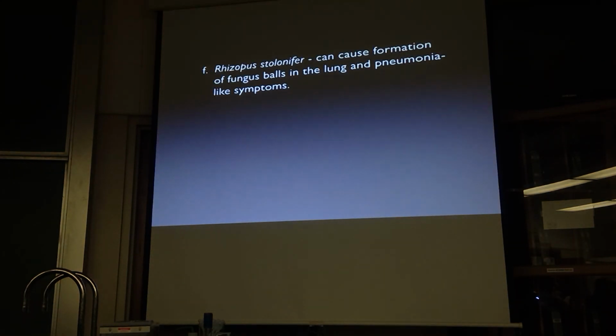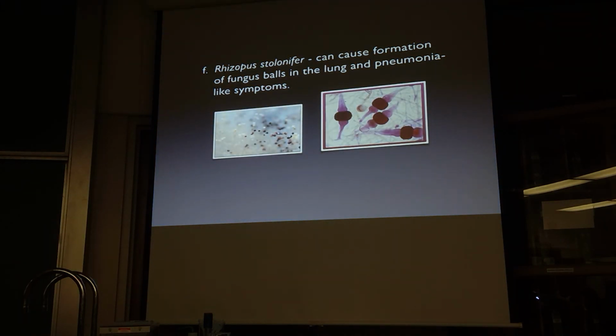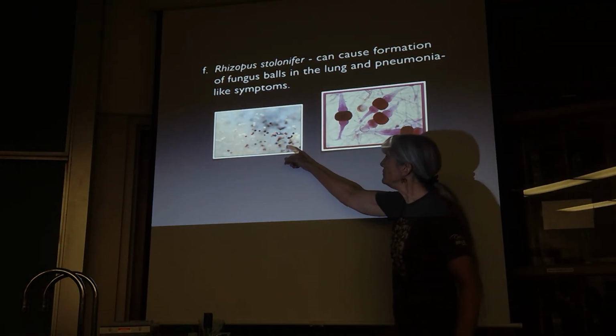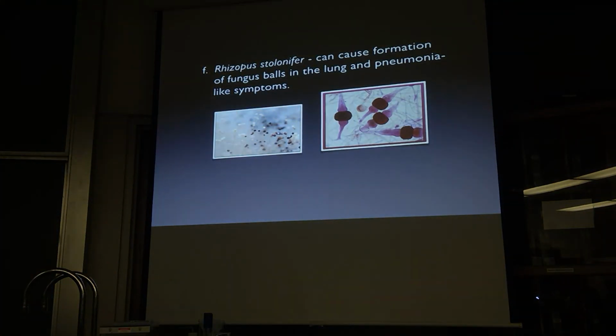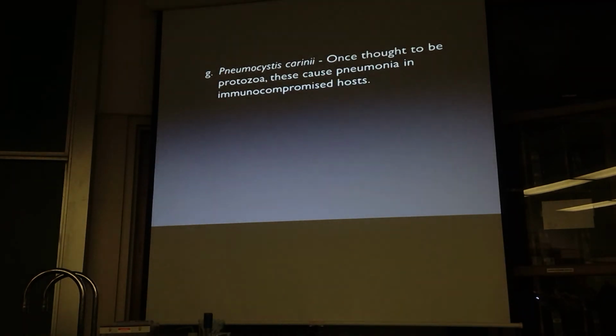Even Rhizopus stolonifera. Now, this thing is usually referred to as bread mold, really common fungus, not usually pathogenic. They can get into the lung and cause pneumonia-like symptoms. This is what Rhizopus looks like on our prepared slide. These are the sexual spores of Rhizopus. These are the asexual sporangia of Rhizopus. But if they get into tissue, then they look something like this, where you've got hyphae extending throughout lung tissue, and they are potentially very damaging. Again, they're eukaryotic, they take nutrients that you want to use, and if they're in the lung, they can do a lot of damage in there. They form fungus balls. Not good.